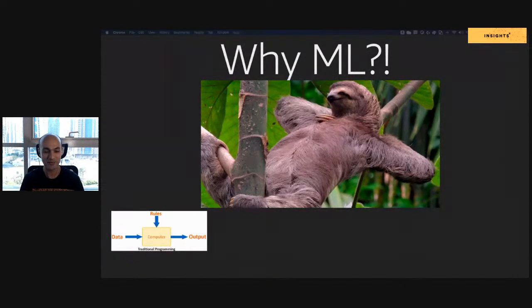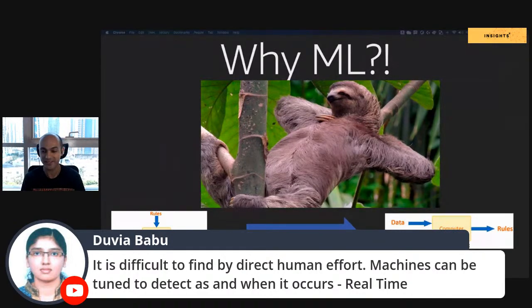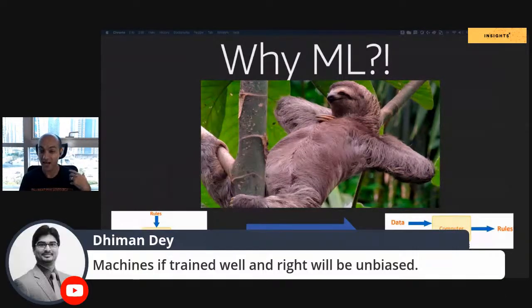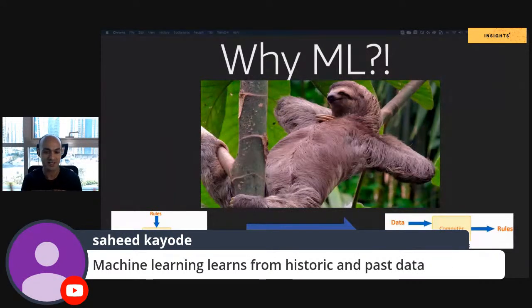So the idea before that was I get my data and I need to be the one who writes the rules to get the output. With machine learning, we do it the other way around, right? I get my data and some data where I know the output, which, as Dr. Krishna was saying, would be the fraud detection or something. And I will leave the computer. I go and take my coffee and leave my computer to do all this crazy math and get me the rule. Then I will take this rule and apply it in fraud detection. That's why, from my point of view, people invented machine learning.